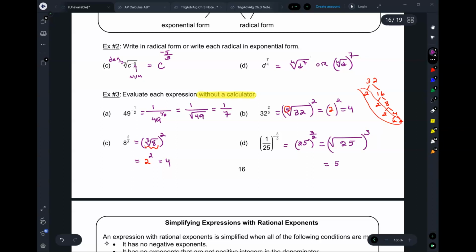No, only when you take the reciprocal, you only take the reciprocal of the base, and then it gets rid of the negative exponent. Okay, this is a negative exponent. You have to take the reciprocal of the base and you make that positive. That's the only change you make. Okay, so this will be 5 cubed, 125.